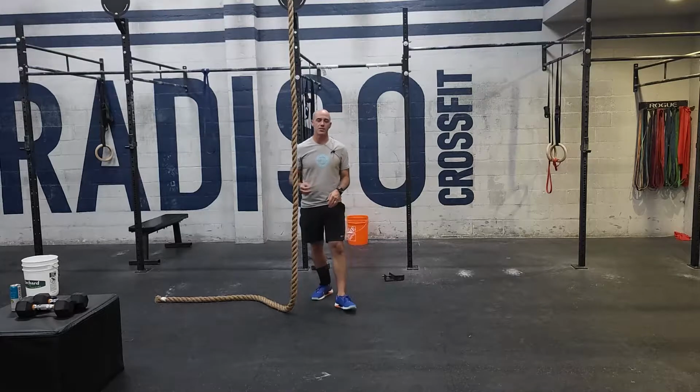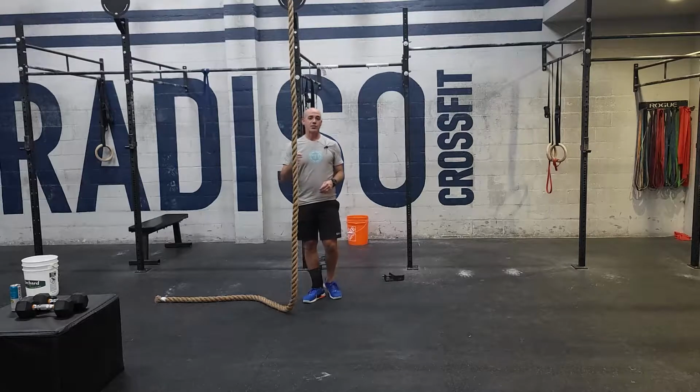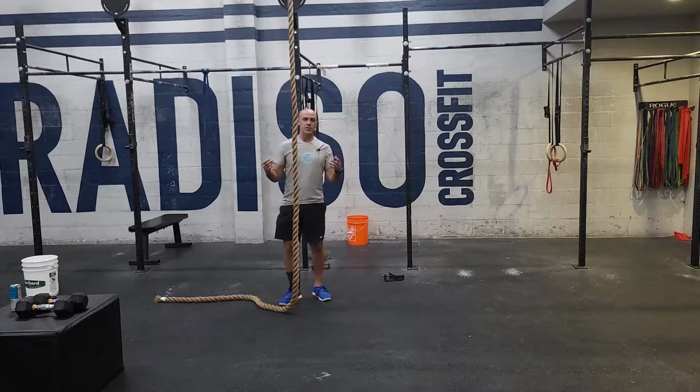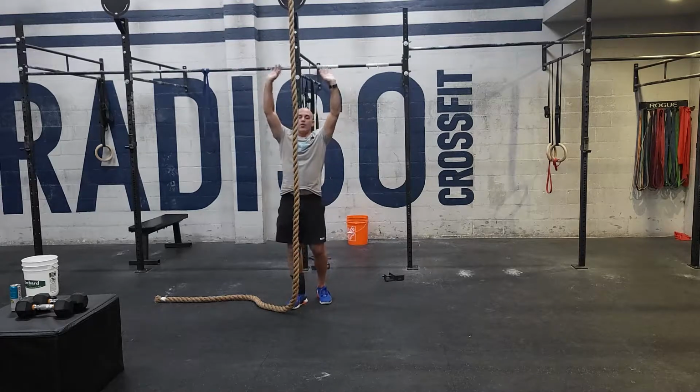It's going to be 3 rounds of rope climbs, 3 reps for guys, 2 reps for women, and 25 regular burpees. If you cannot perform a rope climb, I'll give you a couple options, but remember, you are allowed to use your legs, so I'll give you the full version. Each rep would be a 15-foot rope climb. So I always talk about this.